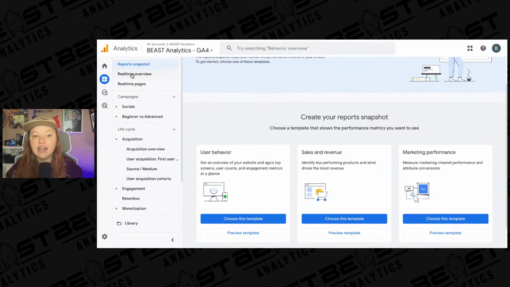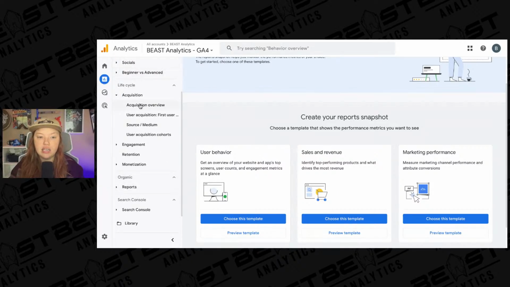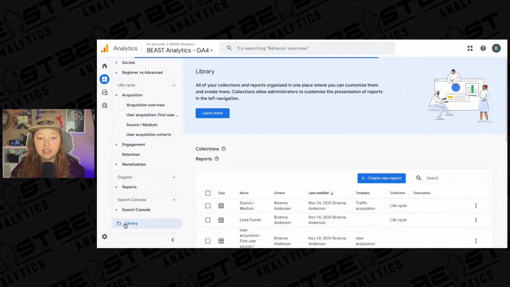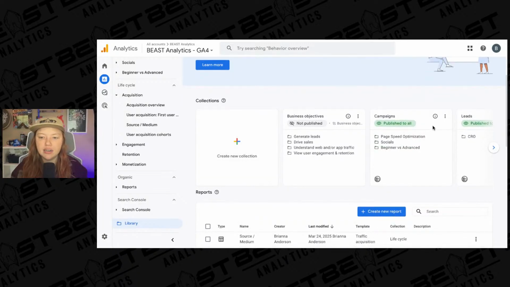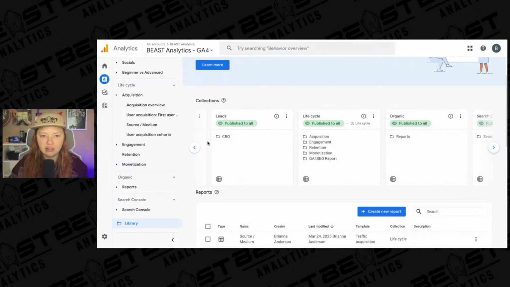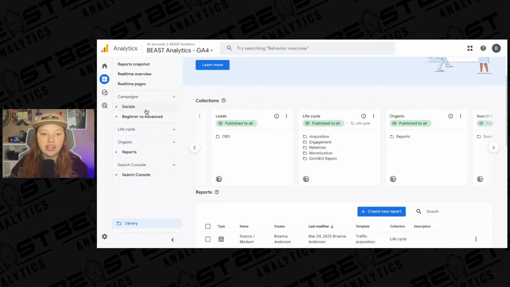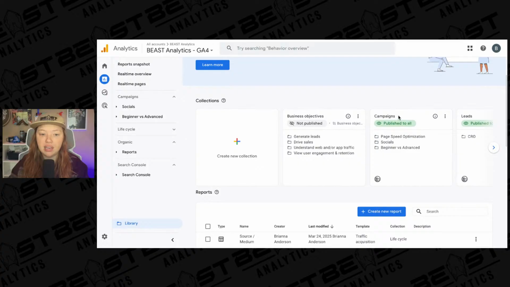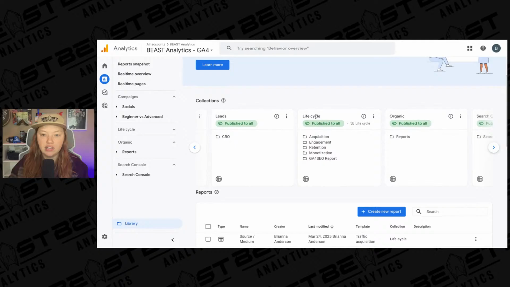The entire navigation of the report section is controlled by this library. You can see here, I have all of these collections because I let students get into my account when I teach them. It's probably not a good idea, but alas. If we look at this, I have campaigns here, I have life cycle here, publish, life cycle here, and then you can see acquisition, engagement, retention, monetization.